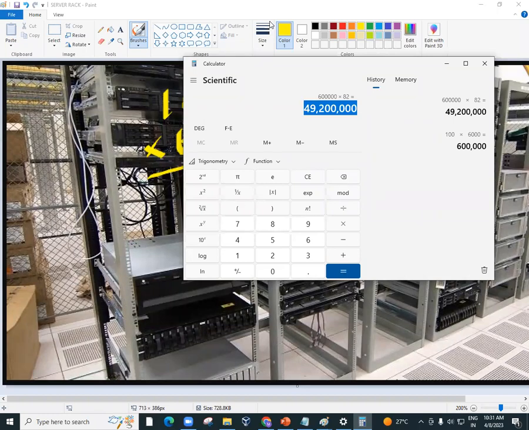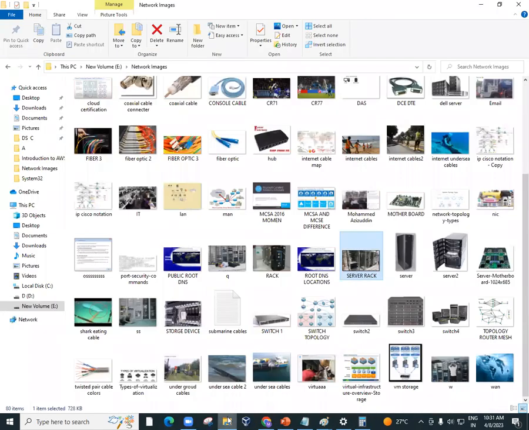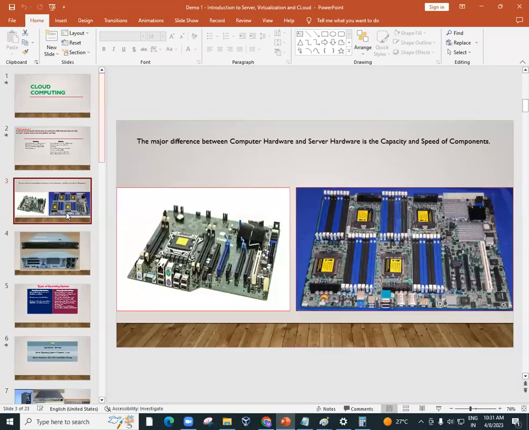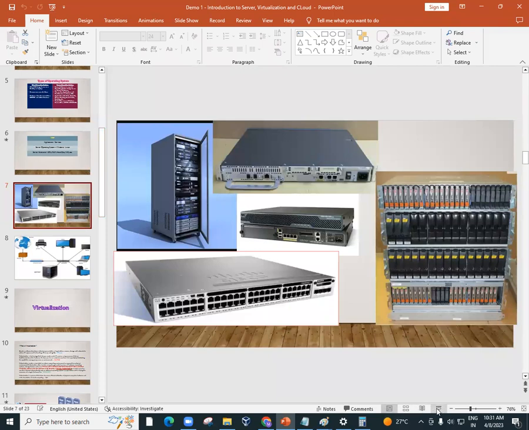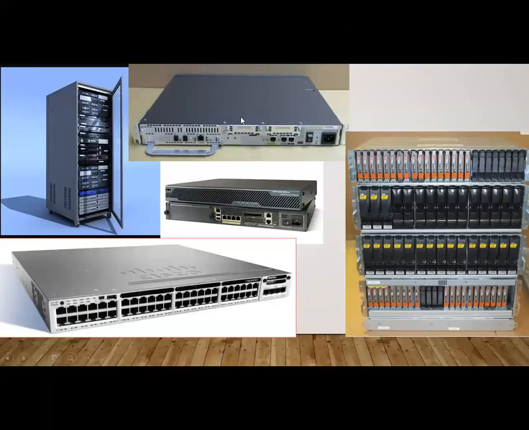Now listen, taking a server is not sufficient. When you make a computer network, there are many things in it. There are many devices involved in a computer network, like this. What you see here is, first of all, there are no servers, but there is something called a router here. There is a firewall here. There is a switch, and there is a storage. So besides taking your 100 servers, we need to bring many switches, many routers, a huge storage and some firewalls. We need to bring some more devices. So these devices will cost you again some crores of rupees.